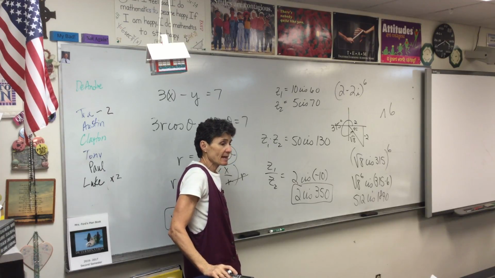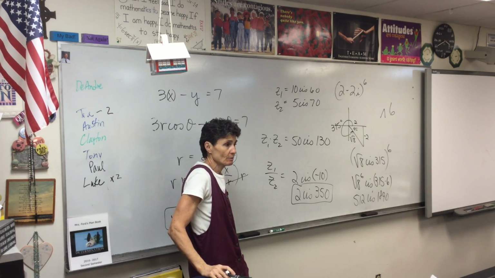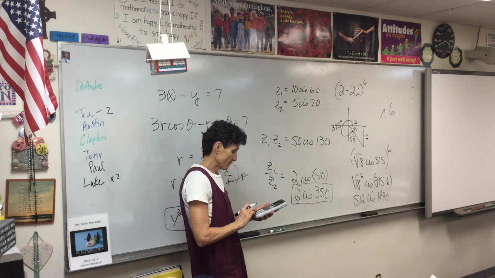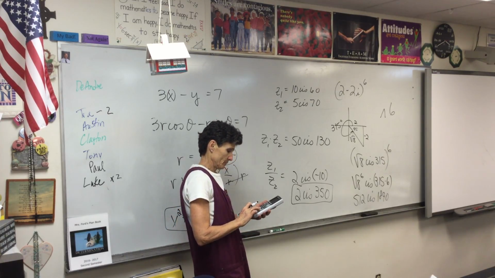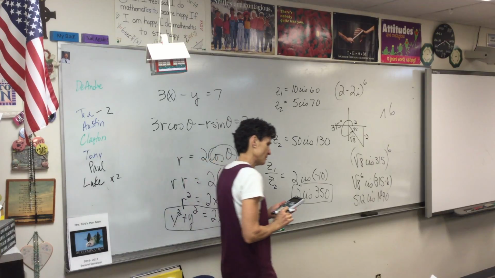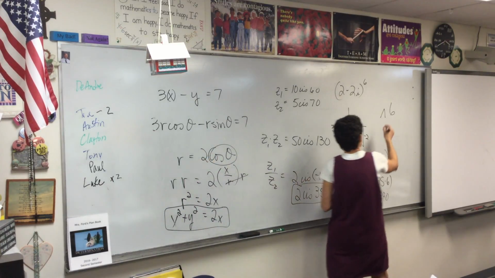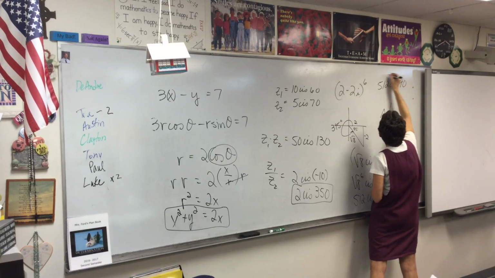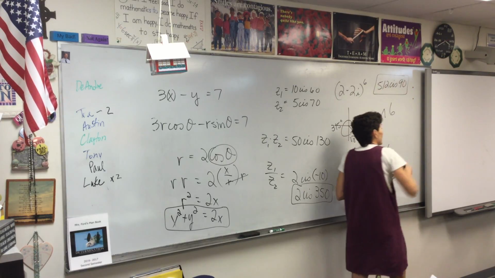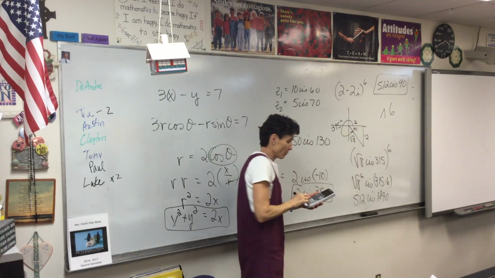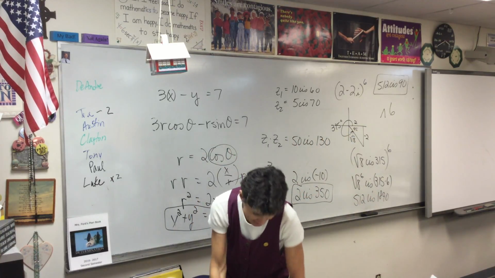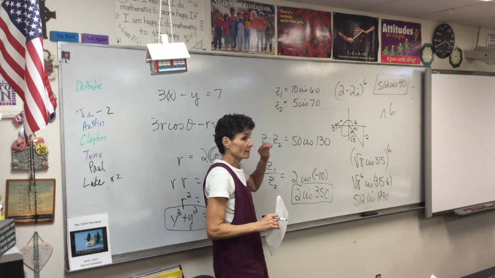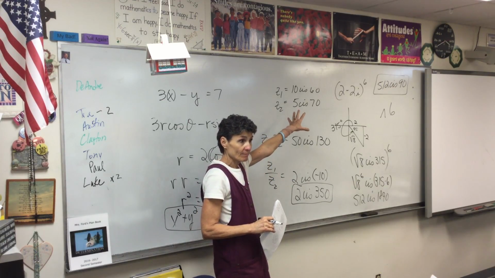Are we good with that? Is that going to be a full credit answer? Yeah, 1890 is way too big. So does that actually come down to 90? Yeah. So your answer is 512 cis 90. And notice the directions say answer in polar form. That's it. You're done. That's the answer.